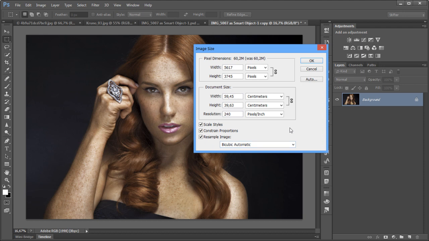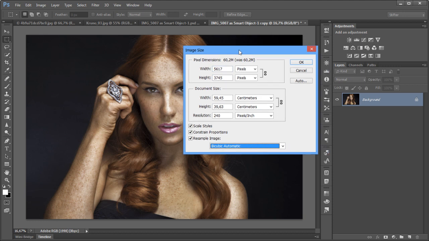By the way, when you're resampling an image, what you're doing is recalculating every single pixel within the image. Based on these algorithms, it will rearrange pixels inside your image. Now in this case, this is something we want, especially if you're downsampling, then you're throwing away pixels. If you're upsampling, if you're resizing to a bigger file, more pixel dimensions, then Photoshop has to figure out how to add more pixels.